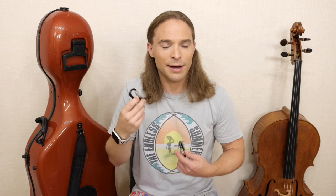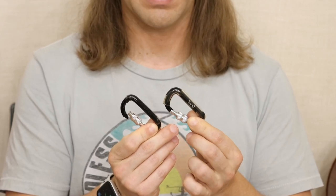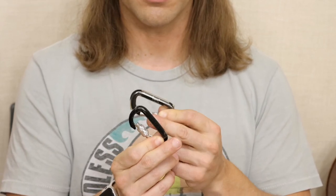That got me thinking: you can spend very little on a seemingly good case, but then you're going to risk your entire cello. This hardware is called a carabiner — I always thought they were the same thing. What's interesting is this cheap one is quite identical in appearance to this quality one — they both have plastic covers, seem to be made of light aluminium, and both screw in.